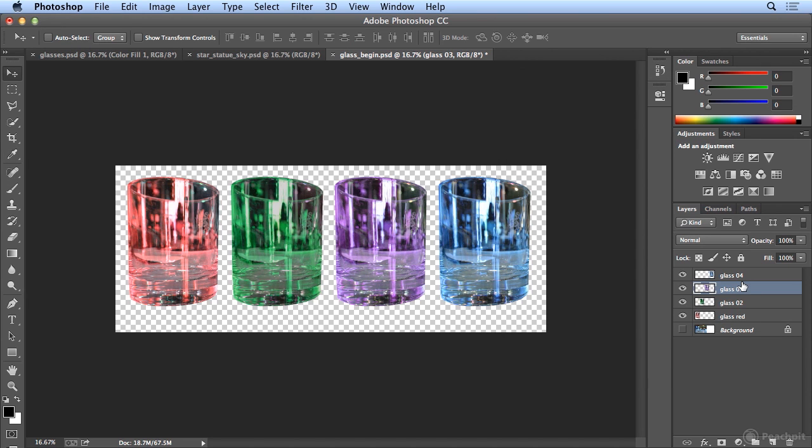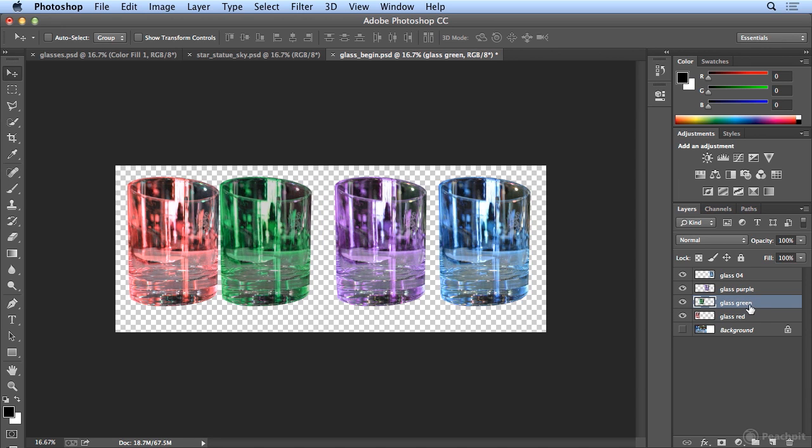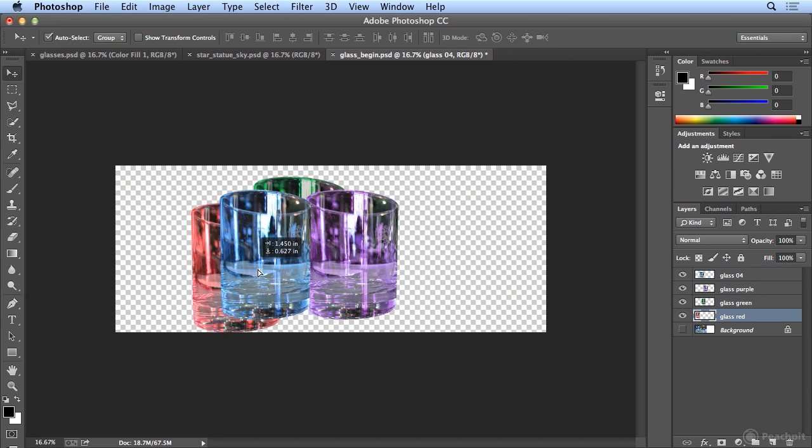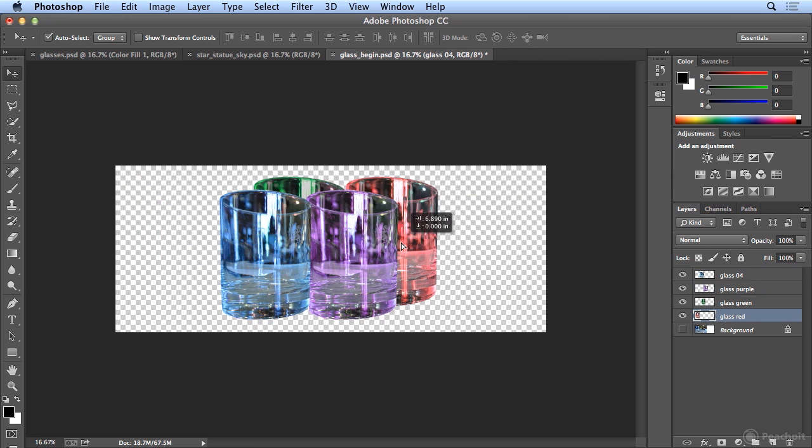Now with the layers, here's a power user trick. I don't want to have to remember to click the layer name itself to move something. It can be frustrating if I'm looking at the blue, but I was still on the green layer, to have it move the green when I'm looking at the blue. To use this very super secret auto select, if I check the box on the move tool for auto select, when I move the green and move the purple and move the blue, I can now overlap them all nicely.